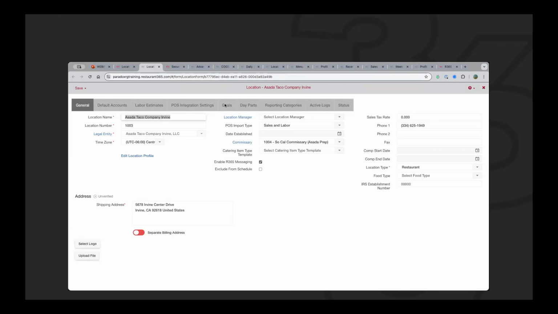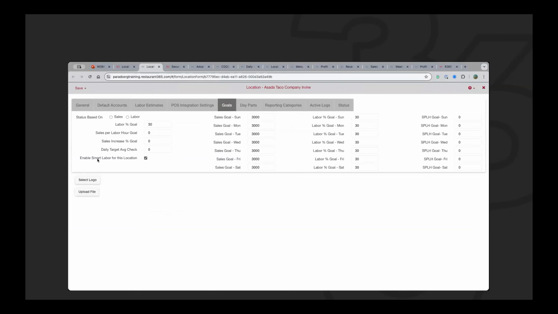And there's a couple of things happening on this tab that I want us to pay attention to. The first one is the goals tab. So this is where we can set flat goals for labor, SPLH, sales, and these are going to show up on some of the ops reports we're going to look at later. So you're going to see a couple of labor reports that are going to reference this labor goal number. You're going to see a couple of ops reports that are going to reference these sales goals. And this is a really easy way to set quick targets on some of our canned reporting for your managers that they'll be able to benchmark themselves against in addition to our forecast and our budget.